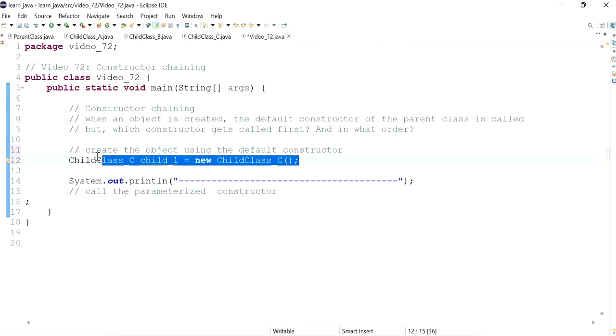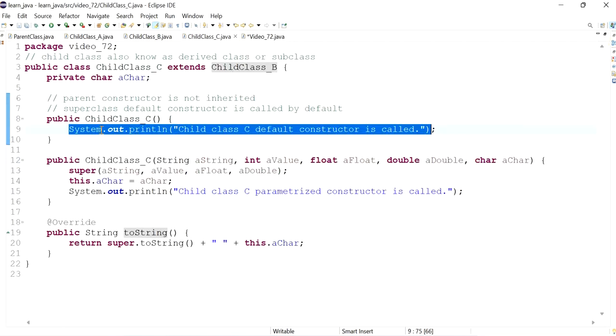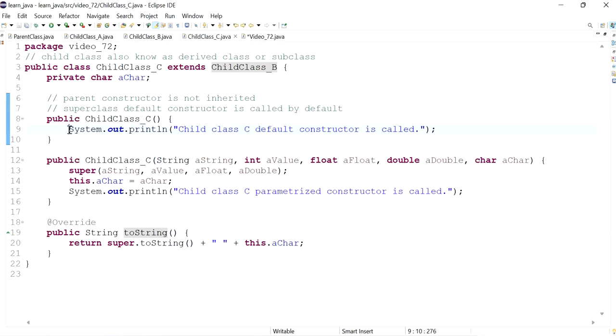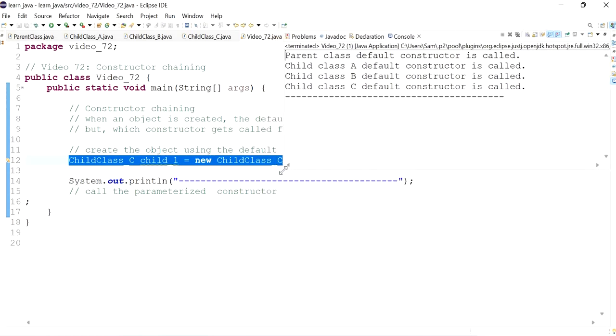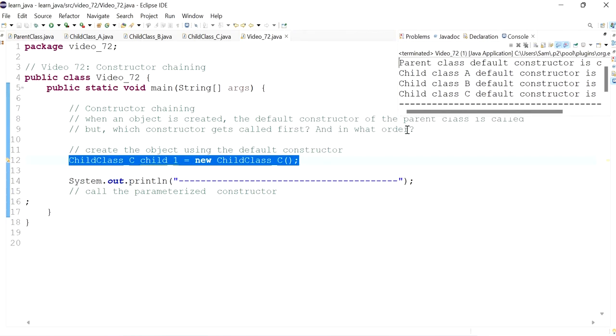Okay, if we run this program, what do we expect the output to be? Now, because I've got print messages in each of the constructors, we will get some output, but if I comment these out, we really get nothing. So let's have a look. So I'm expecting to get this message, but let me run it and let's see what we get. So the reality is we are getting more than that. And so this answers our question that we asked here. We said in what order?